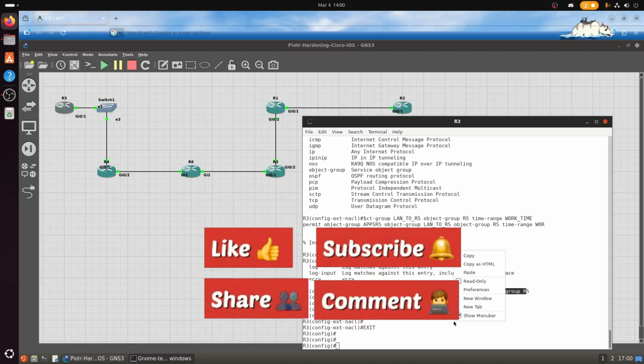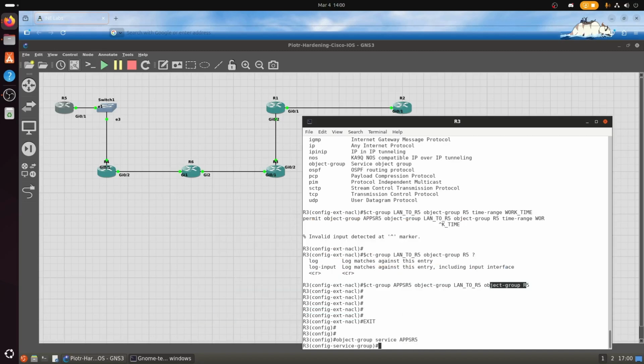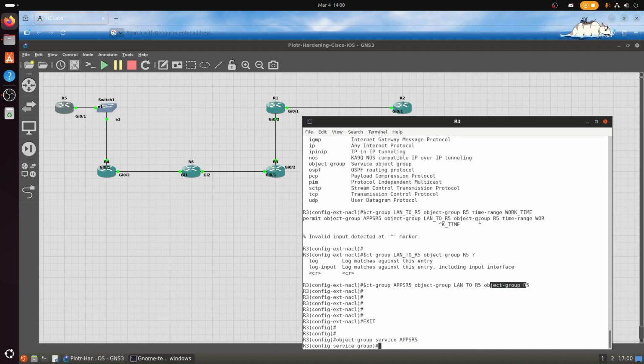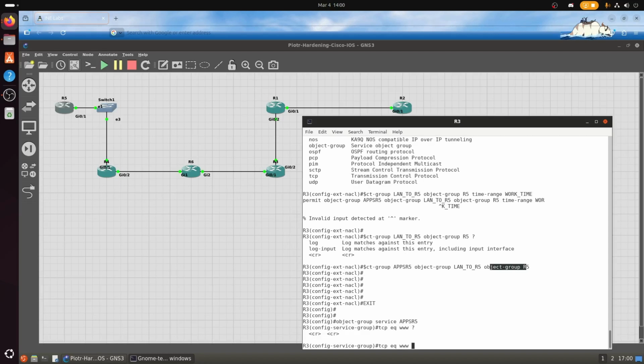So I will say here object group apps. So let me try to go back and check that TCP www, and let me see, there's no option also to configure here the time range.